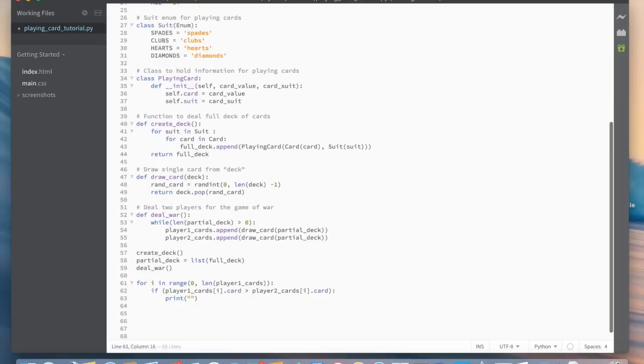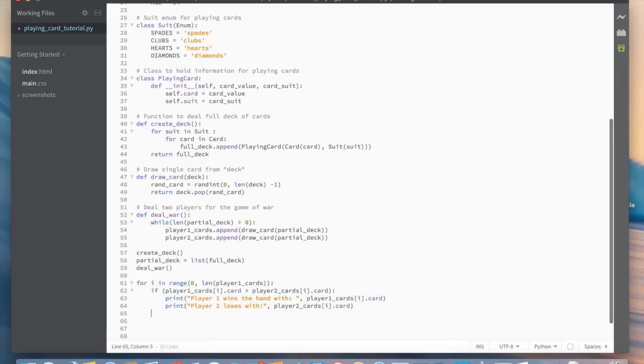We'll add a print statement. Player 1 wins. The hand with, let's print out the card. Dot card. We're also going to print player 2 loses with player 2 cards. Dot card. Okay.